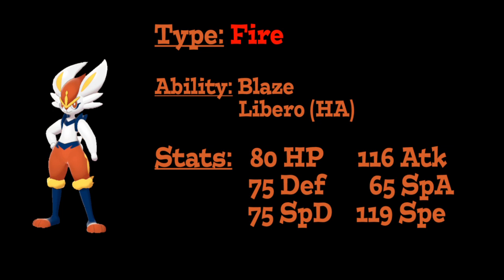But for its offenses, it has a really great base 116 physical attack, which allows it to do a lot of damage with the very powerful physical attacks that it has, and also it has a base 119 speed stat, which allows this Pokemon to outspeed a ton of things on the battlefield, and thus really make use of that very powerful physical attacking stat.